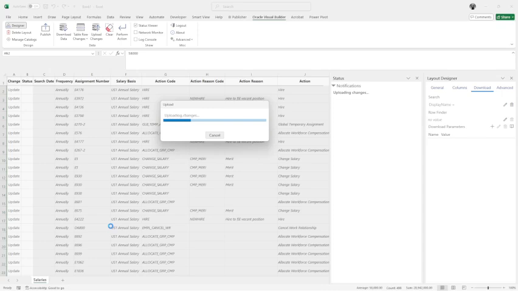So if there's any issues or any validations in the API that you may have entered data incorrectly, or you're missing certain data, it will tell you generally here in the status that the update failed, and typically there's an error message as to why it failed. So you would have seen I did like a $58,000 salary and a $40,000 salary.